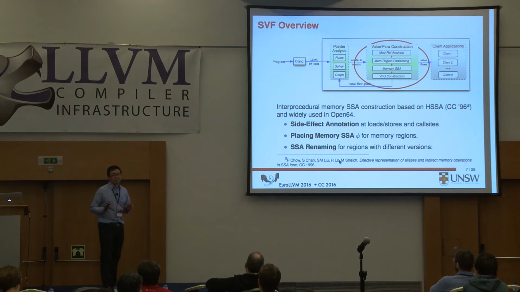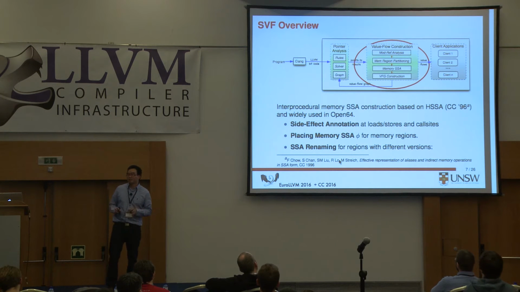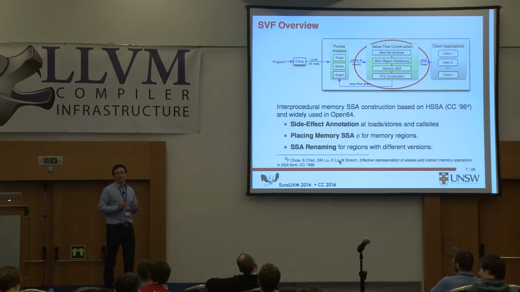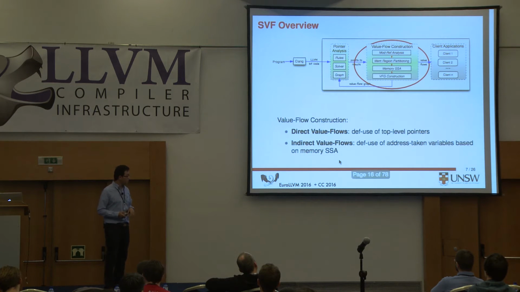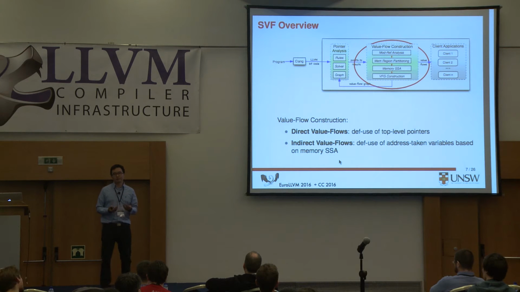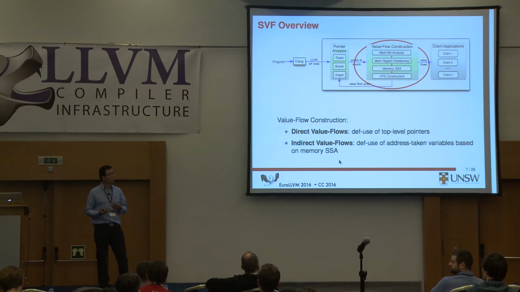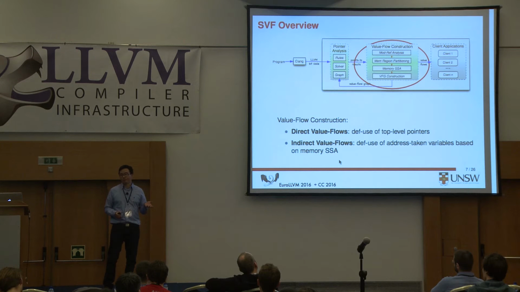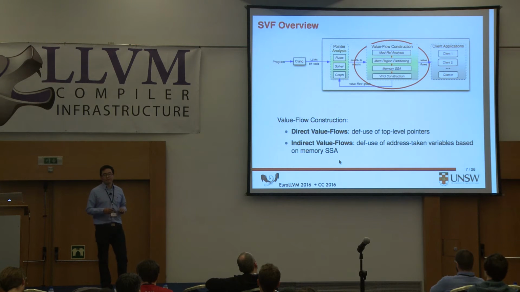And the next step is to place the memory access form node at the conjunction point of a control flow. And finally, we will perform the access renaming to rename all these memory objects or memory regions. So given the memory SSA form, eventually we will see that the built-in def-use chains have already been set up. So basically, you can connect the direct value flows, which means the def-use of top-level pointers, which already exist on the LLVM's SSA form. And then we also connect the def-use of address-taken variables we have built using the SSA form.